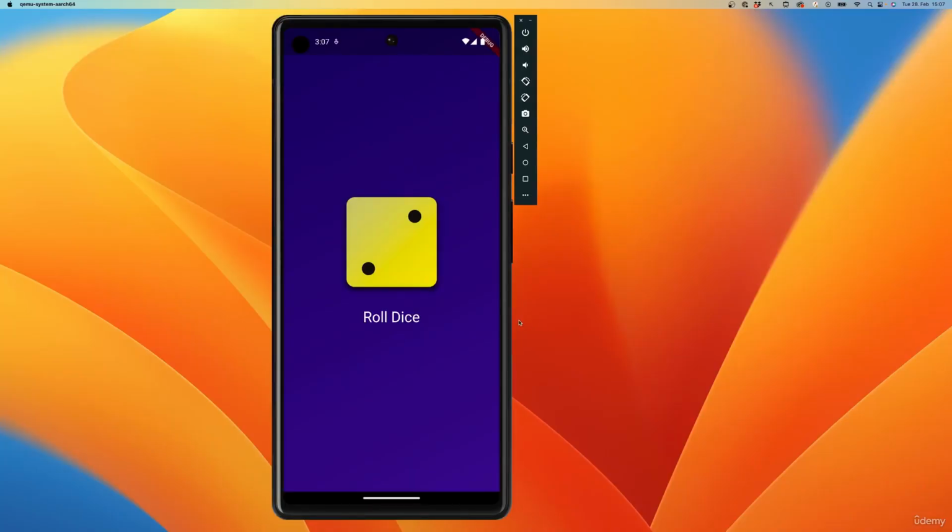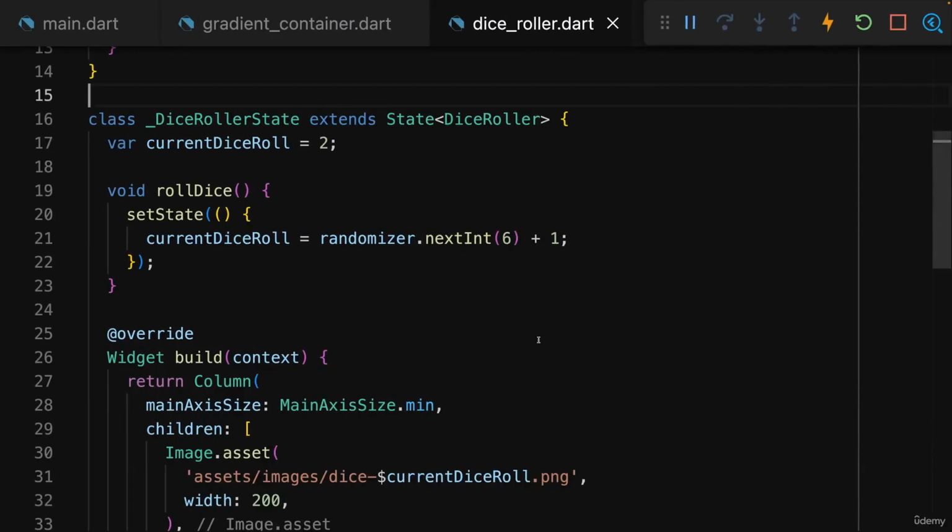And therefore, at this point, you now don't just have your first basic app that you built together with me, but you also have that solid foundation which you can now use to dive deeper into Flutter and Dart, which is exactly what we will do in the next course sections.